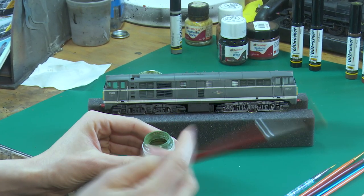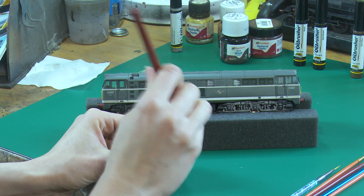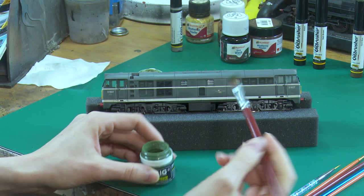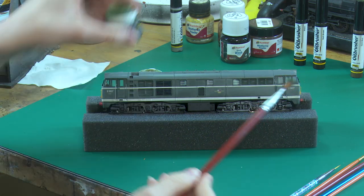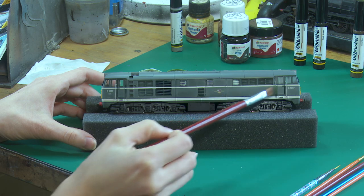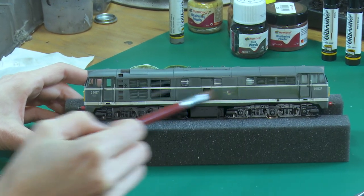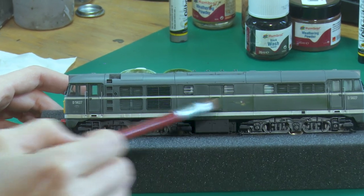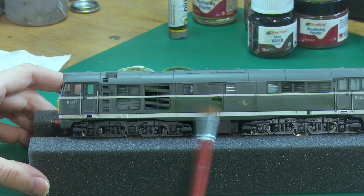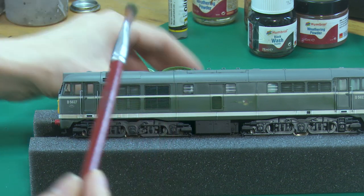I'm using the same brush. Just dip into the pot. I very lightly use light brush strokes. Apply the powder.